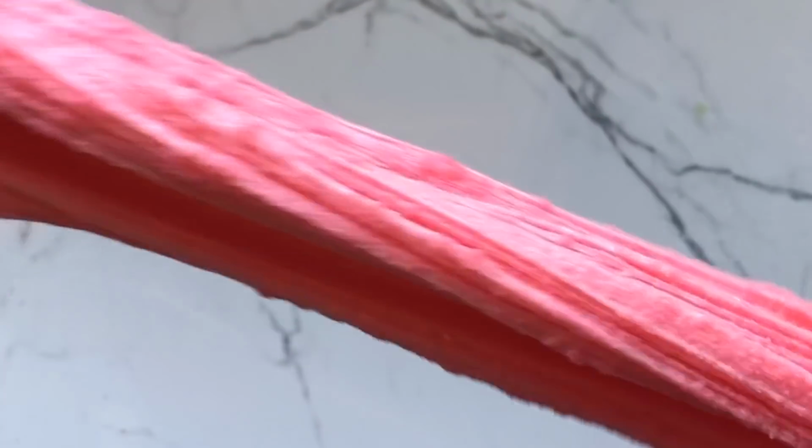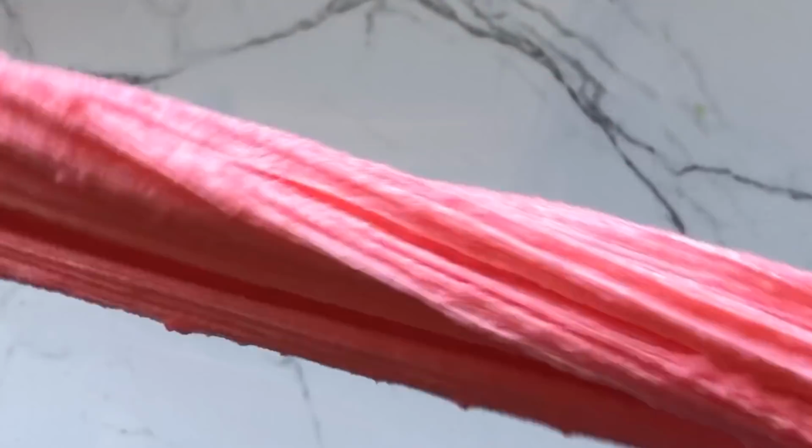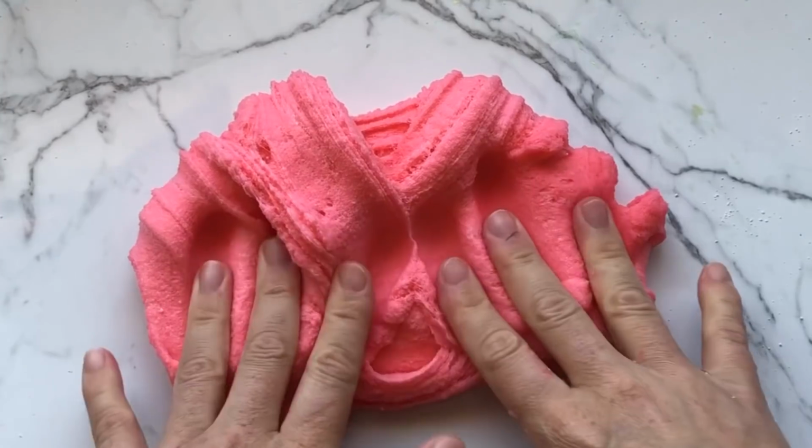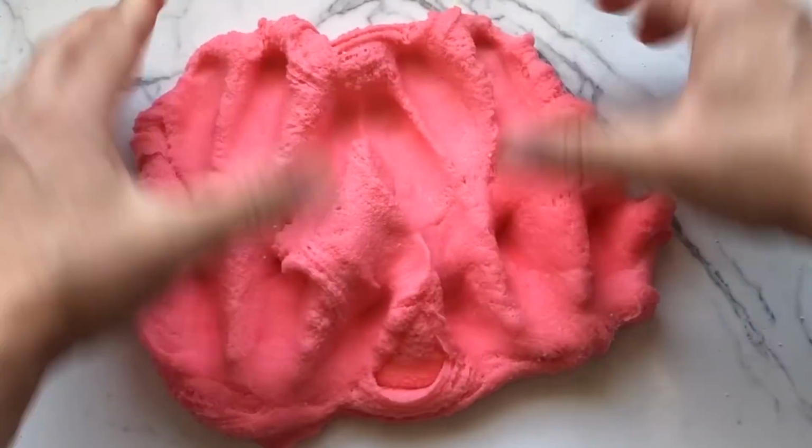In today's video, I'm going to be showing you how to make this amazing and easy Icee slime. It inflates a ton, it has those sizzles when you press down on it, and you guys are just going to love the texture and you're going to love how easy this recipe is.